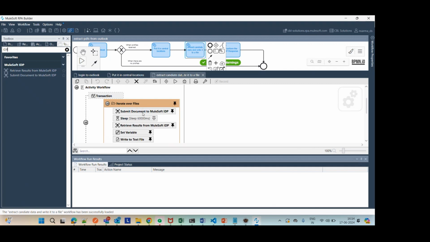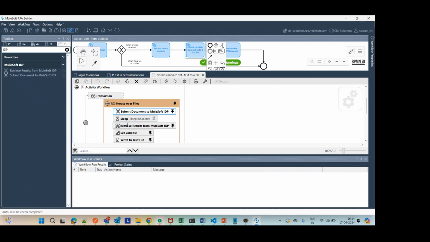So first I'm submitting that specific document. So whatever the resumes that we have collected until now, we are putting it in a centralized location and we are feeding that specific centralized location as the input for IDP. Okay, using this specific step, which is the submit document to IDP. Once you submit that specific document to IDP, then you are waiting for 1 minute because IDP sometimes responds in 10 seconds, sometimes it responds in 30 seconds, depending upon your document. So we are assuming to have a sleep time of at least a minute. Okay, so I'm sleeping the specific process for 1 minute.